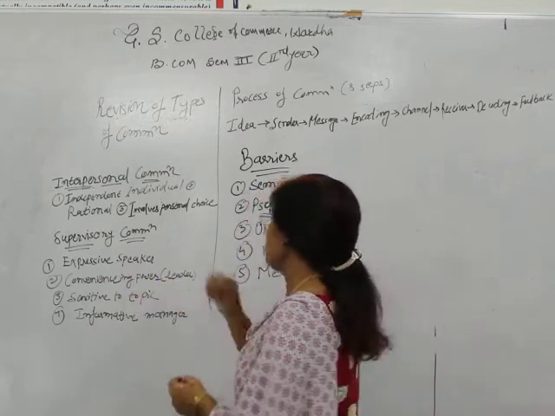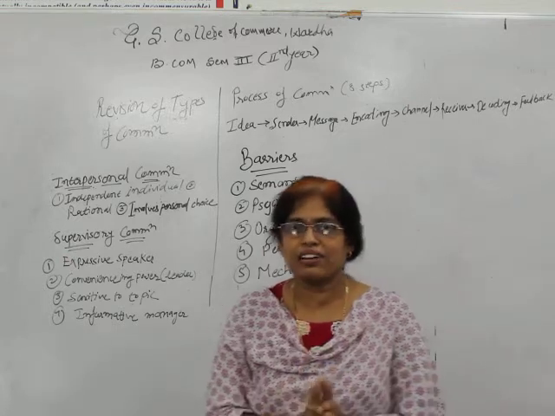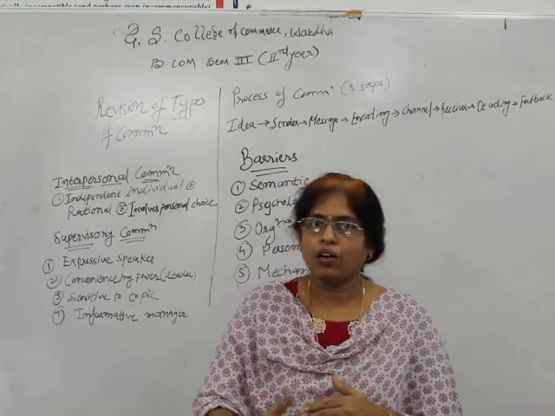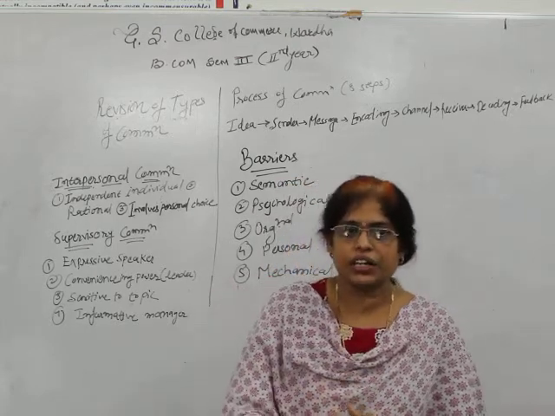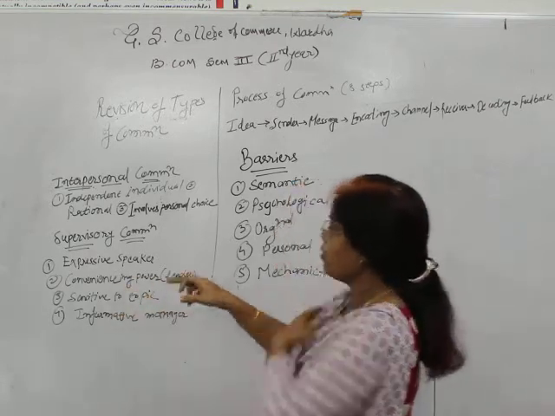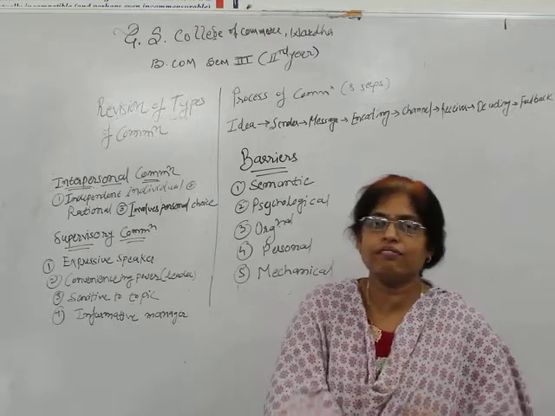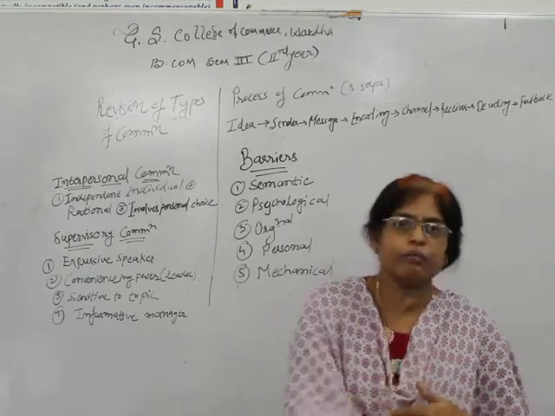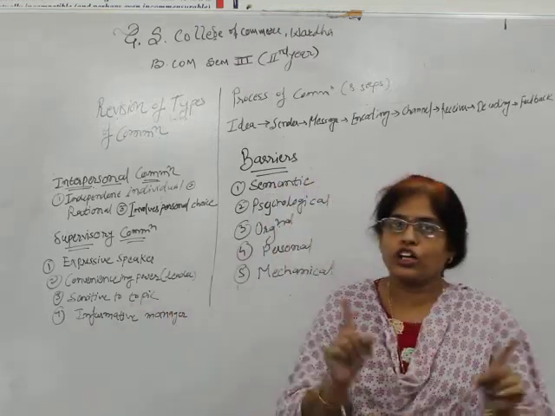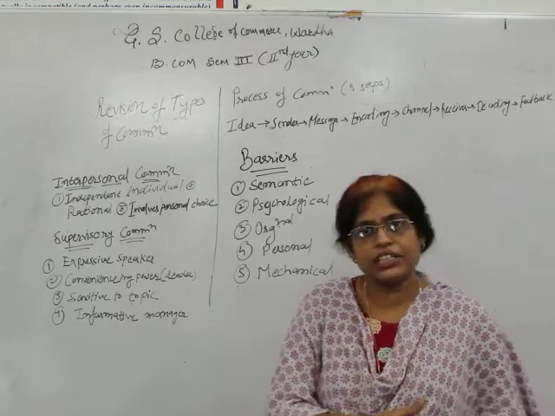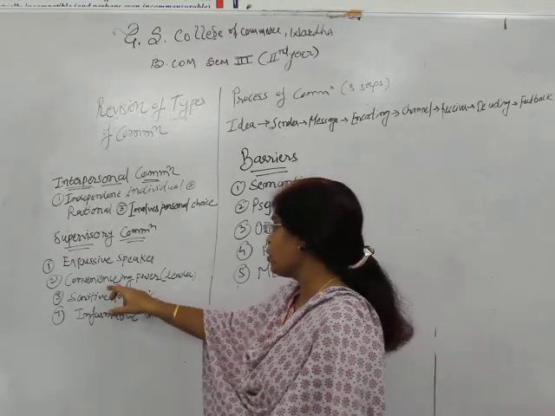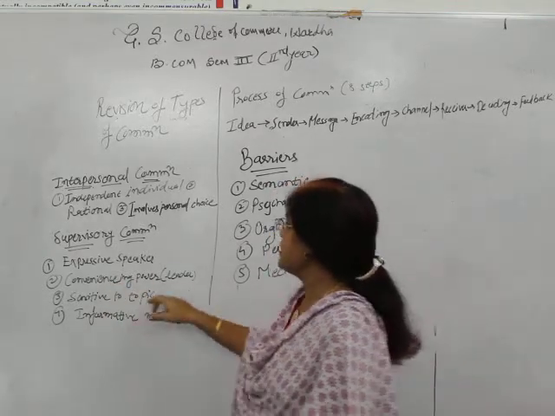Second is convincing power. It means that leader, that supervisor, must be able to convince his employees or staff of his ideas, his views, his message, his information, and that is why convincing power. He or she must have great convincing power. Unless you are able to explain and describe your point, you are not a good communicator. But for a better communication process, that supervisor or leader must have good convincing power.